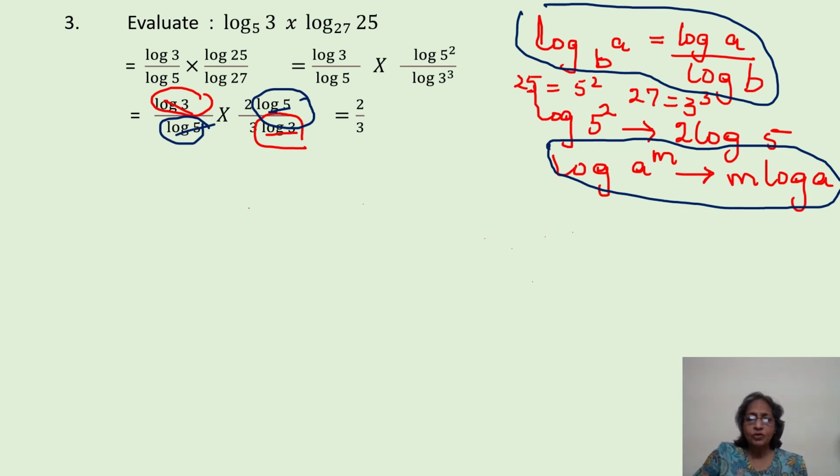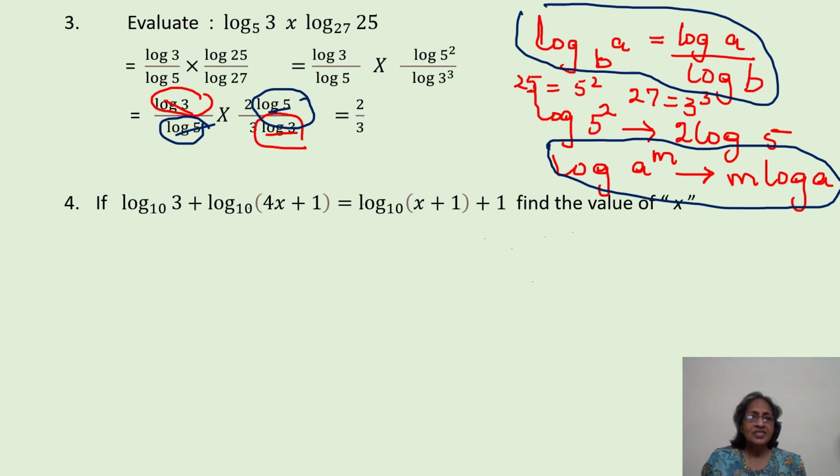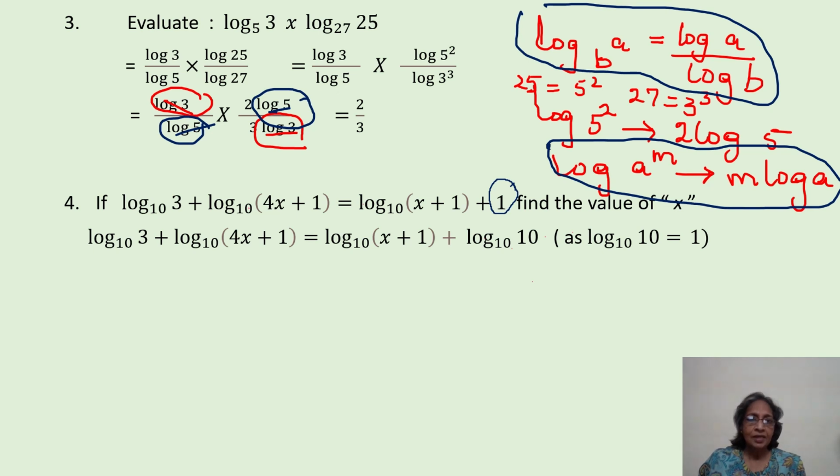Okay, we go on to the next sum. Now this is an equation given to you. You have solved a lot of linear equations, simultaneous equations also. But if you look at this, we have just one variable and that is x. Look at both the sides. You have logs at 3 places, but over here, there is no log. So what are we going to do here? Instead of this 1, we will be putting log 10 to the base 10, which I have done here.